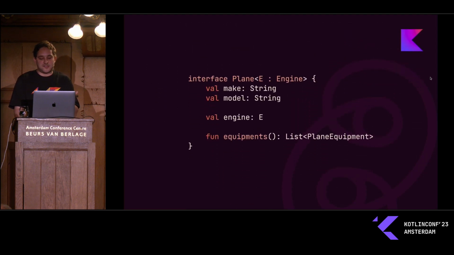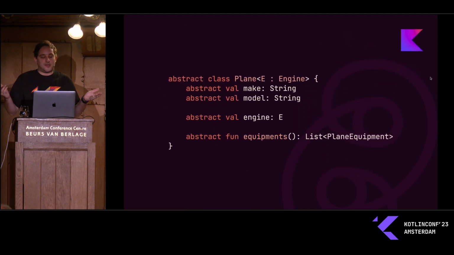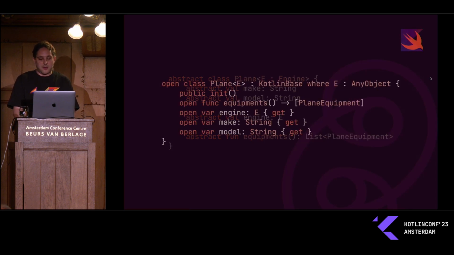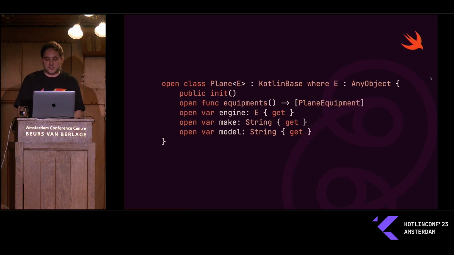So instead of using an interface, let's create an abstract class, because Objective-C does support abstract classes and does support generic classes. And so now the Swift code that is generated is generic, and it works. So we need to factor in the Objective-C constraint in order to provide Swift developers quality APIs.